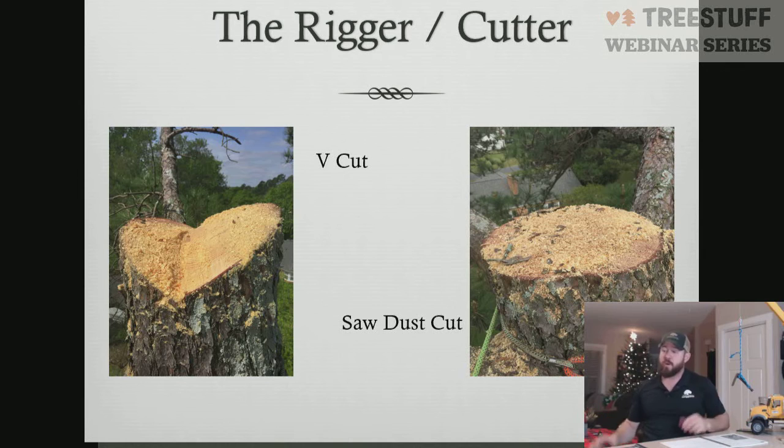One of the most prevalent ones that was taught to me by Mark Chisholm is the V cut or the X cut. That is where you take your chainsaw, you come in at 45 or 30-degree angles, sometimes 60-degree angles, depending on what you're trying to accomplish. You cut 2 cuts coming in together and connecting with a little bit of overlap. What that allows is it allows the piece to be trapped inside the cut. So now my piece can't move forward or backwards. It's trapped in there. I'm able to pull my saw out, stow my saw, get myself as a climber in a good position for the crane operator to lift the piece out of the cut.